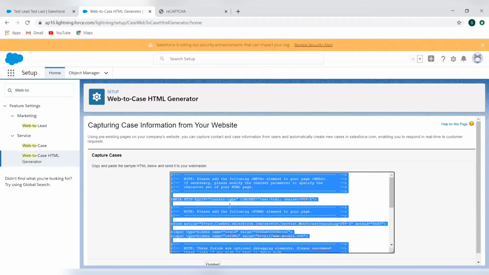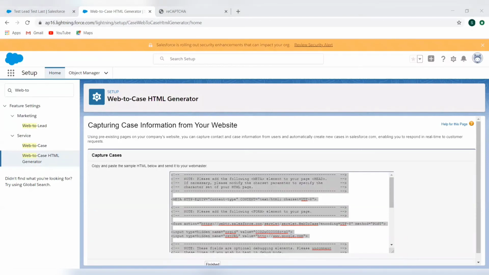So I'll just select, copy it, and I'll create another one, paste it over here, and I'll save it as case.html.